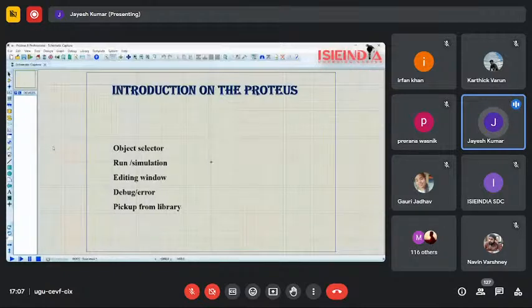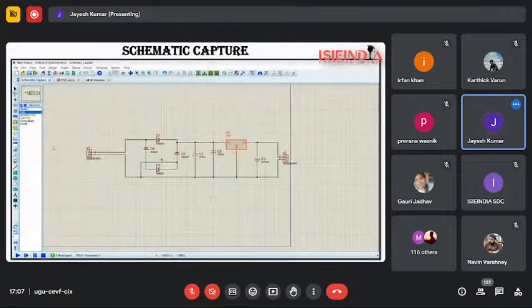Or you can take any equipment, just like resistors, capacitors, inductors, from the library file. Okay, so this is the schematic capture view. I am not going to tell you about it in brief; I can start the software part. It's a schematic where we will design the circuits and check our outputs.